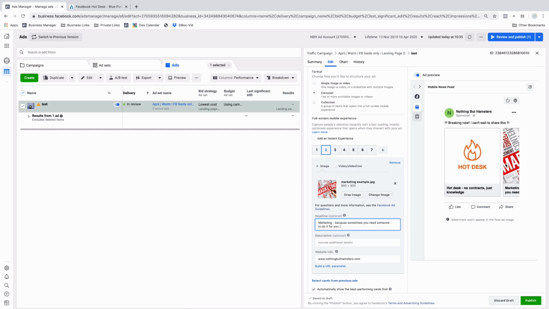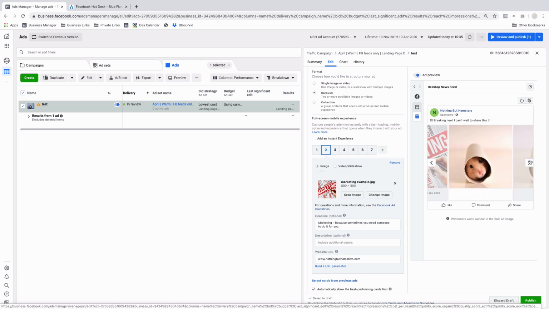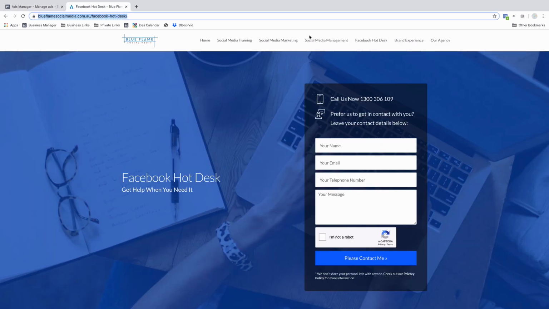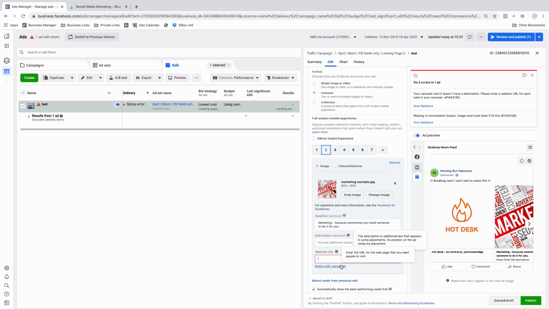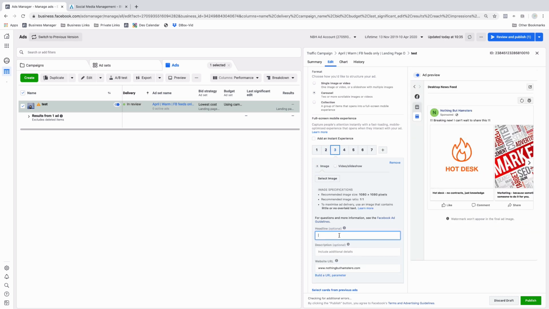Now you'll notice here I'm actually unable to see what that looks like because I'm in the mobile view. If you come down to desktop view, you're going to be able to go through these tiles and have a look at them. So while you're creating, you will need to create this in the desktop view. Again, so I have my headline, I can add a description if I want, and then I need to put the URL that is going to link to that particular tile. And so on and so on.